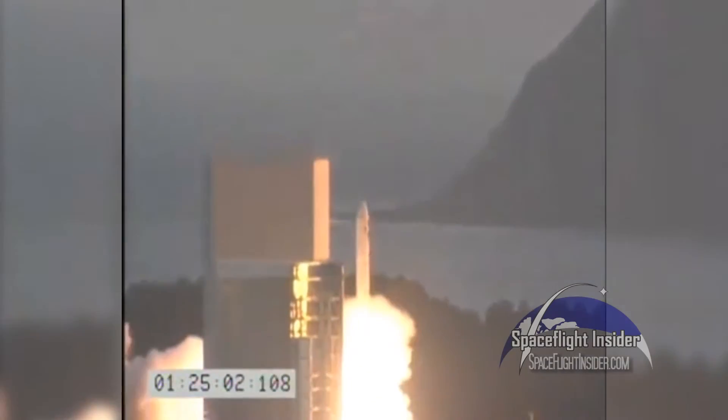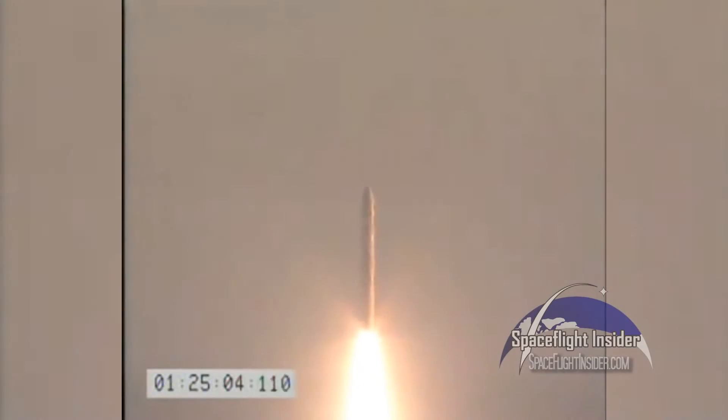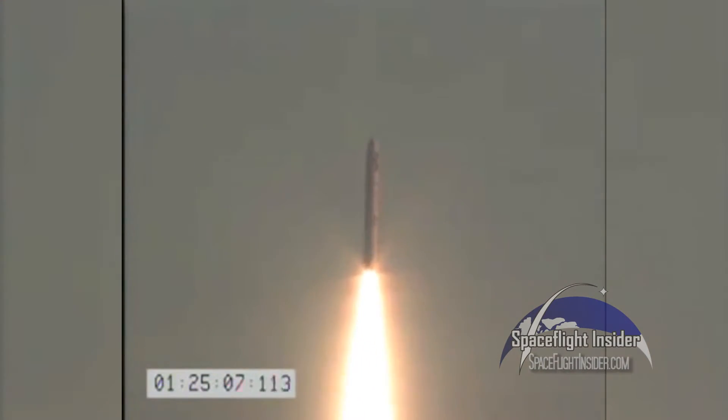The Minotaur program, for those of you who have followed it, has been quite successful with a 100% success rate over 25 launches, launching out of all of the USG ranges with the exception of Cape Canaveral. That has since changed with the Orbital ATK award of the ORS-5 mission for the Operationally Responsive Space Office. Cape Canaveral's LC-46 provides an excellent location because we are going equatorial — zero degree inclination at about 600 by 600 kilometers.